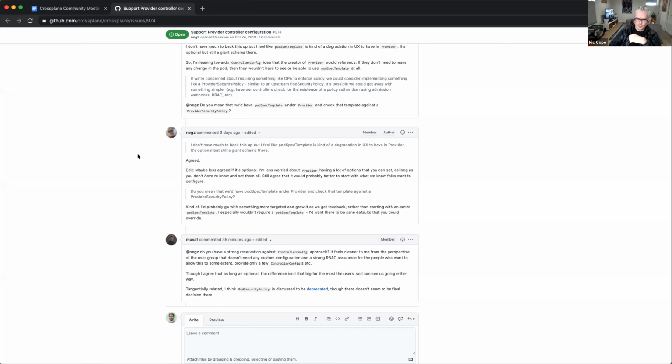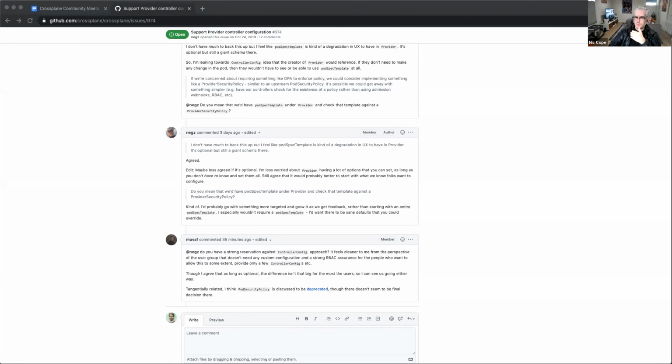I do think it should be optional, so you shouldn't have to tell Crossplane how to run your controllers. It should have the same default as it has today. As to how we restrict that, I'm curious how many people have that use case. I know that we definitely have that use case. We run Upbound Cloud, which hosts Crossplanes, and we know that we don't want people who submit providers to Upbound Cloud to be able to configure arbitrary things about the deployments for a provider.